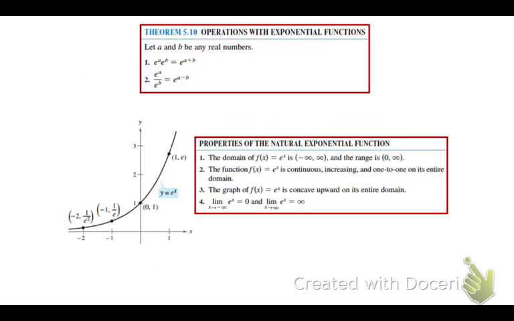Okay, so this is the graph. I don't think you need to, you know that's what an exponential function looks like, yes? We all know that because anything to the 0 power is 1. So they all go through 1 and it increases. We know that if I take e to the a times e to the b, it's e to the a plus b. We know if I divide, I subtract. These are all things we already know. Just putting them out there.